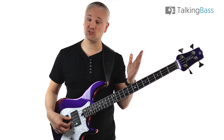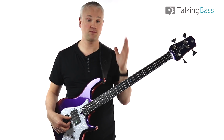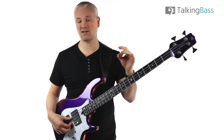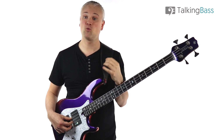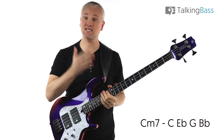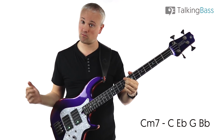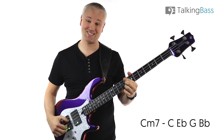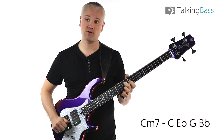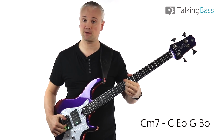So that's the major 7 and the dominant 7, so now let's just add the minor 7 into the mix. So this is going to be, as the formula, root note, minor 3rd, perfect 5th, and minor 7th. So it's just a minor triad with a minor 7th in there. So for a C minor 7, we're going to have C, E flat, G, and B flat, okay? So the standard pattern that we're going to use for that down here would be C, 8th fret of the E string, and then the B flat there at the 8th fret of the D string, and then the E flat at the 8th fret of the G string.